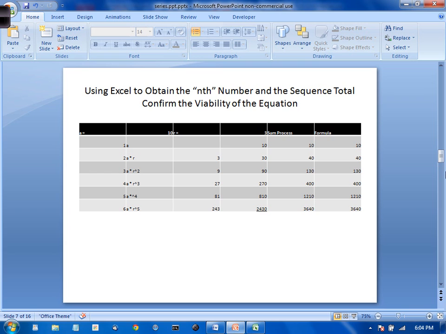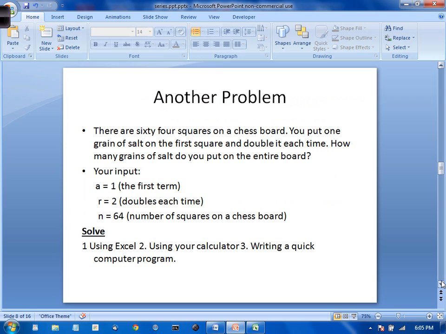But this has a lot of relevance in economics, especially when you get to capital theory and you're trying to work out present values of a series of elements in a sequence. I'll go to the next one. Another problem of this one I think you should do. I did work through this, and I got a different answer than the one in the book that I was getting this from, and slightly different to the one using the formula in BASIC and the one using Excel. But they were so close that it just was a machine error.